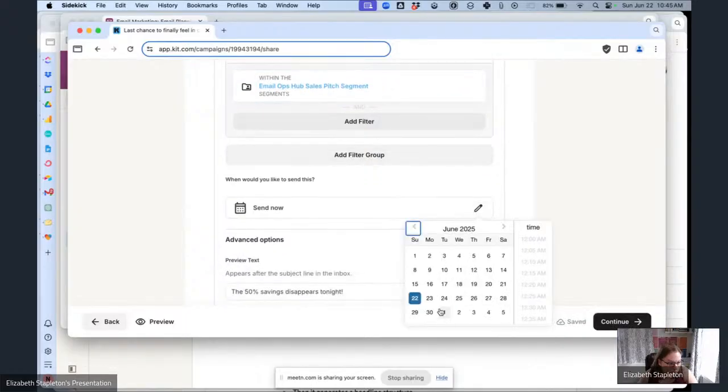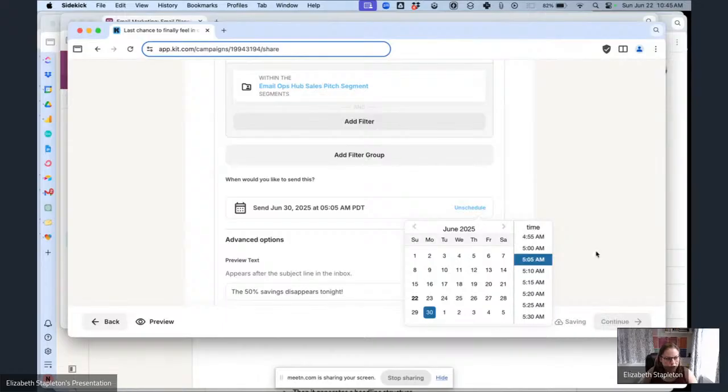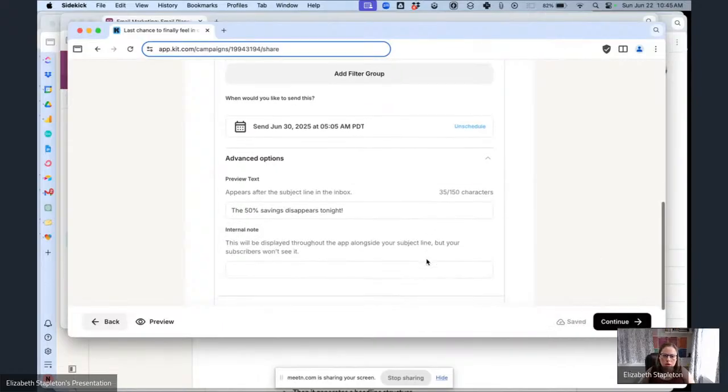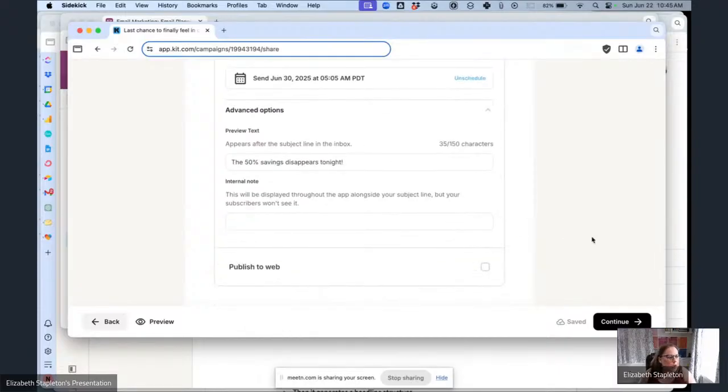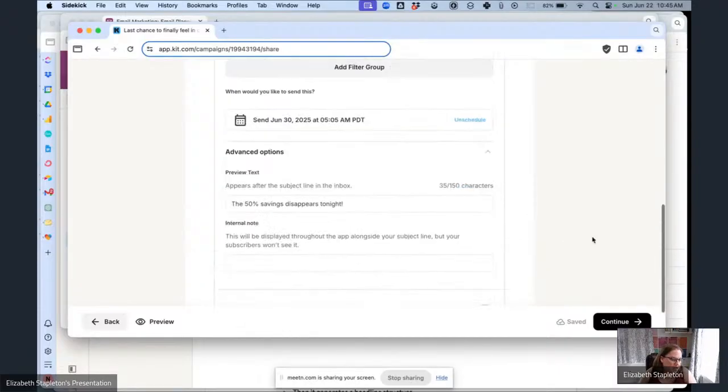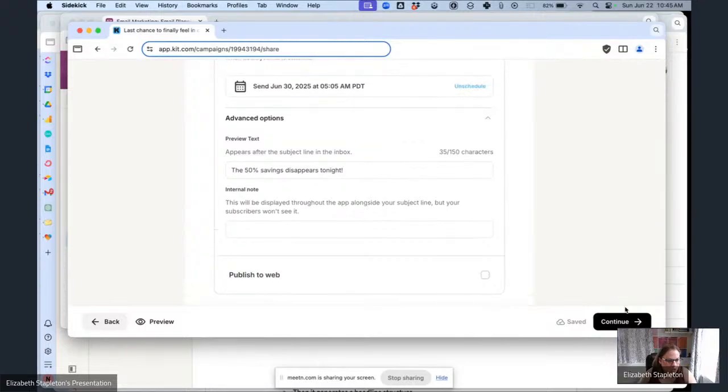This needs to go out on the 30th in the morning, and that's a Monday. So just the way I think about it, I tend to send stuff a little earlier on weekdays. If I wanted it to go out in the morning on a weekend, I figure people sleep in, so I send it a little later in the morning. That's just kind of how I've always thought to do it, but everyone's a little different.